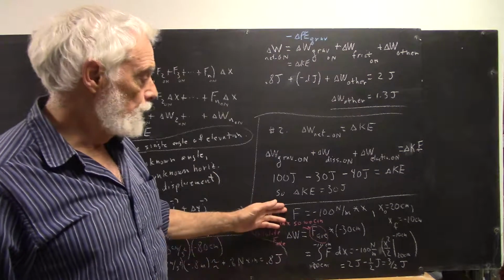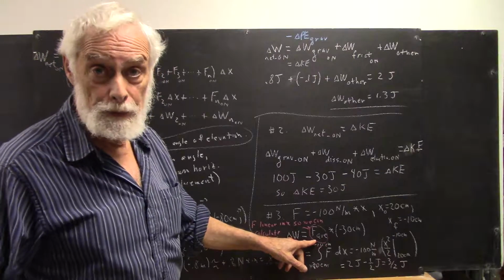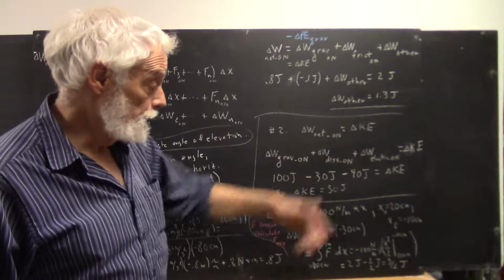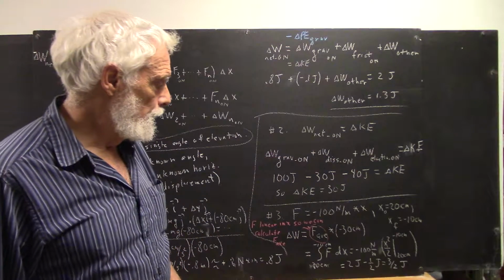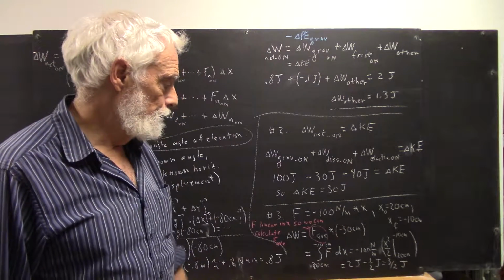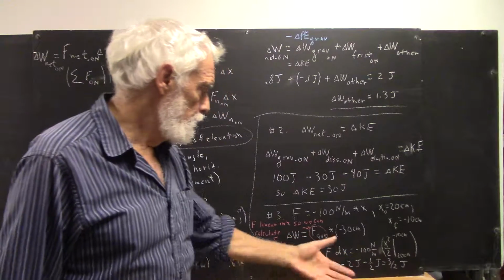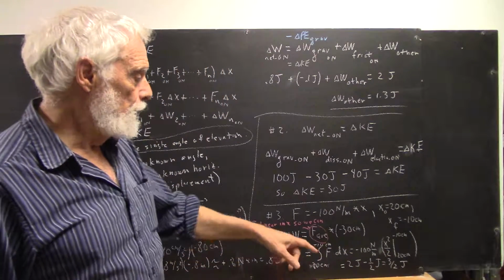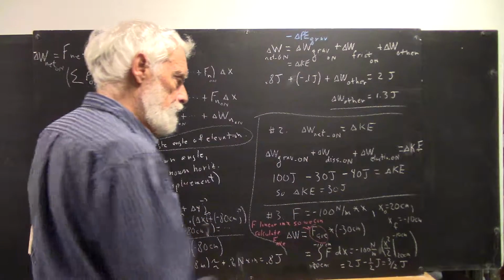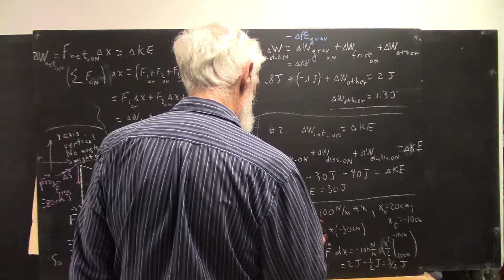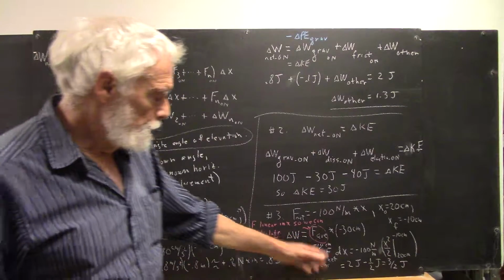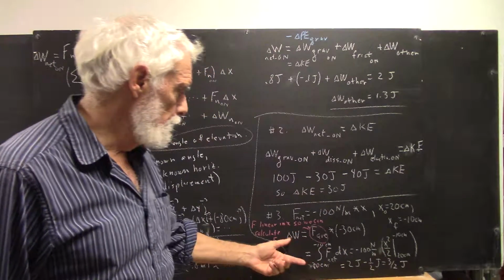So on one level, this problem is a reinforcement of what it means to have an average force, and a comment on what you can do, since this is linear, to shortcut the integration. But then it's an illustration that you just integrate force with respect to x, and you get the change in kinetic energy, assuming that this is the net force, which is a condition of the problem. Okay. So, as a matter of fact, I should probably put a net on this force and a net on this force to indicate that we're talking about a net force, so that this is actually a change in kinetic energy.